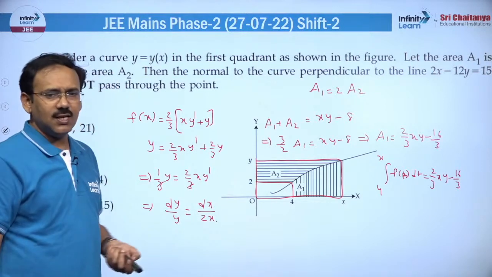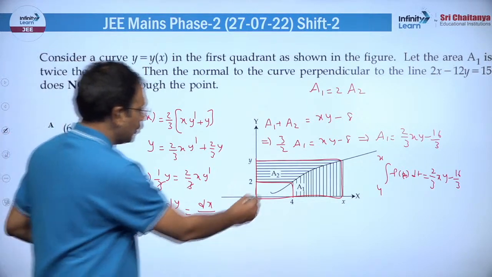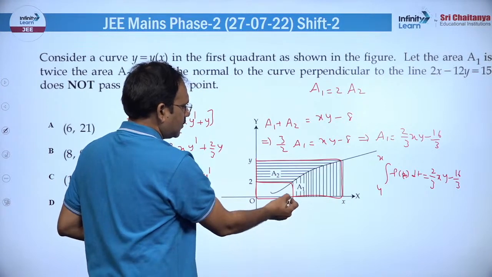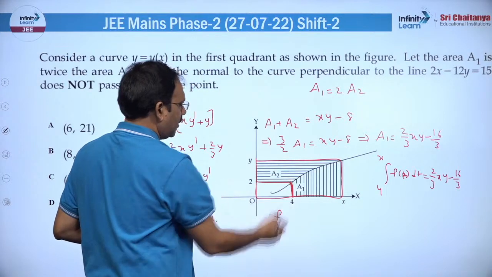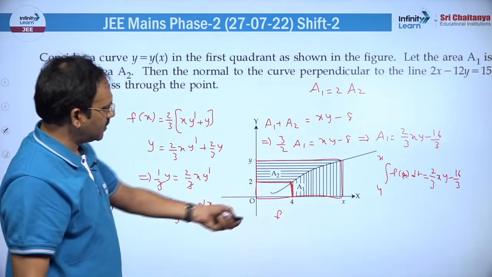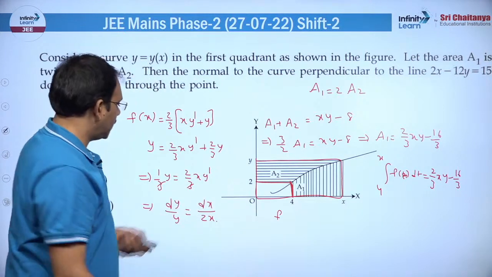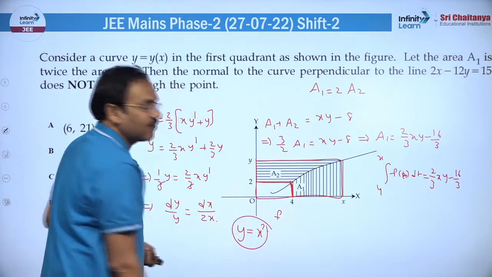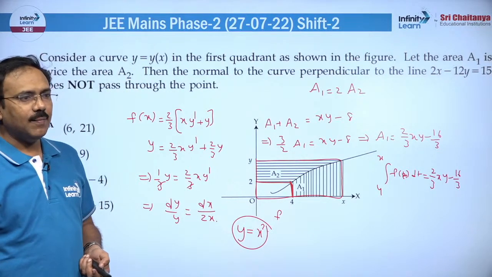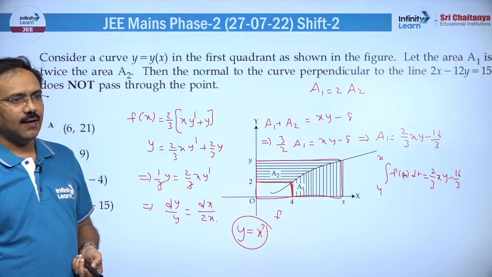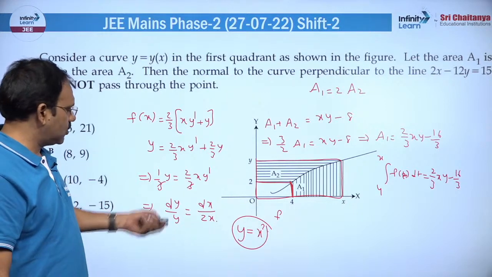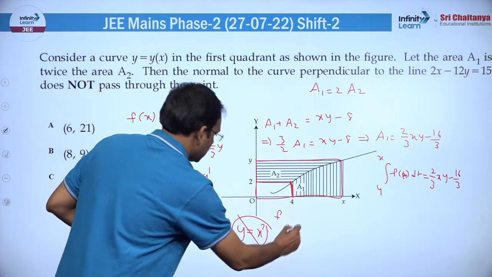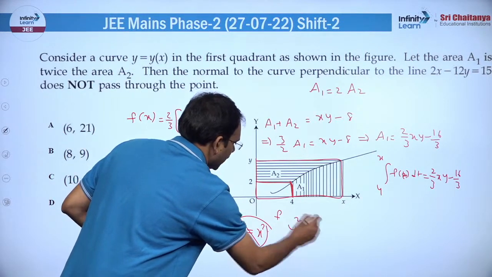You can just integrate, and you also know that f of 4, this is f of x, right? The curve satisfies f of 4 is equal to 2. With this you can find the curve to be y square is equal to x, my dear friends. Yes, you just solve this, you will get log y, half is there, you will get y square is equal to x.